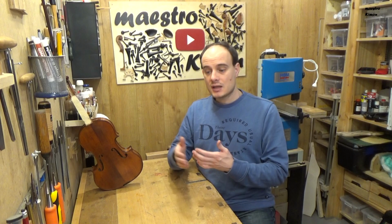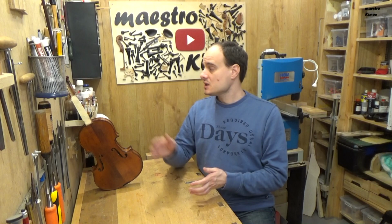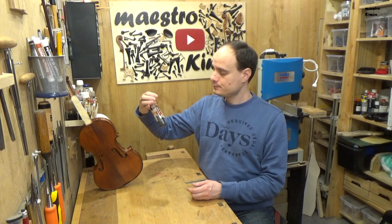The only thing that I add in the varnish is color. And I use the colors which are also made from Hammerl. When adding the color, the varnish becomes a bit more diluted, but I don't know if that also extends the drying time, and I think that it doesn't.